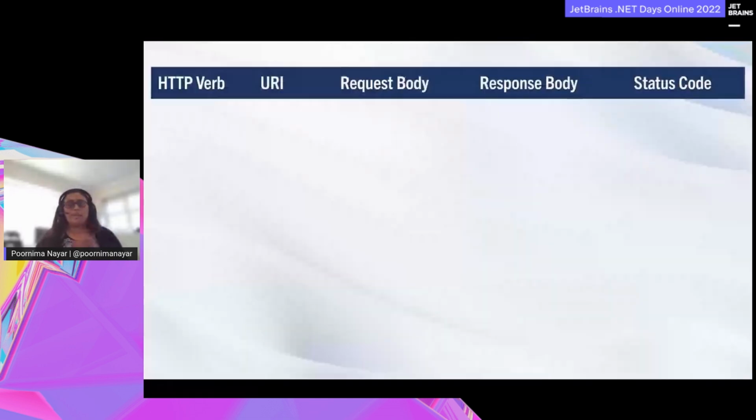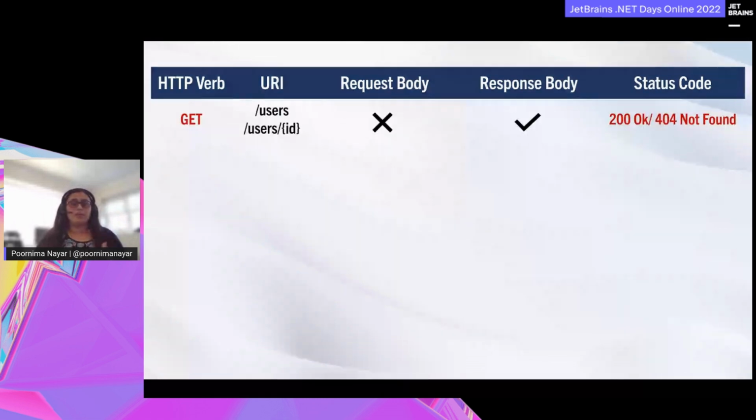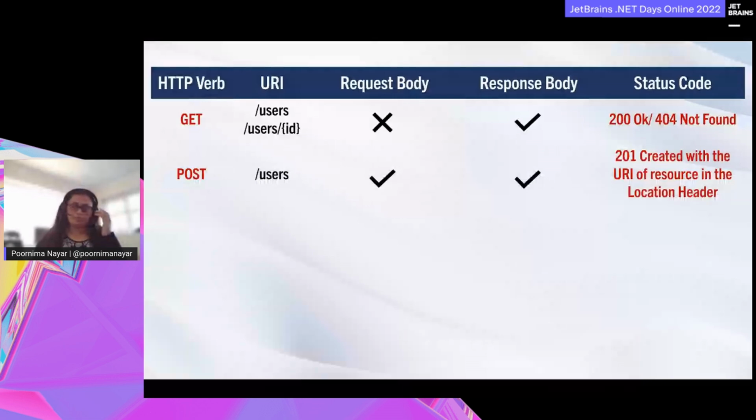But how does your API look? What you do is you have a single URI, or unique resource identifier, and you issue various HTTP verbs over that URI. Starting with the users endpoint, which is where I would have all my actions, all my methods to read, create, update or delete my users, I would issue the GET verb to read about a single user or a list of users. And of course, I need to make sure that the correct HTTP status code is served up as well. If I want to create a user, I would use POST over the same /users endpoint. Of course, I would issue a request body, and what I would get is a 201 Created with the URI of the newly created resource in the Location header.